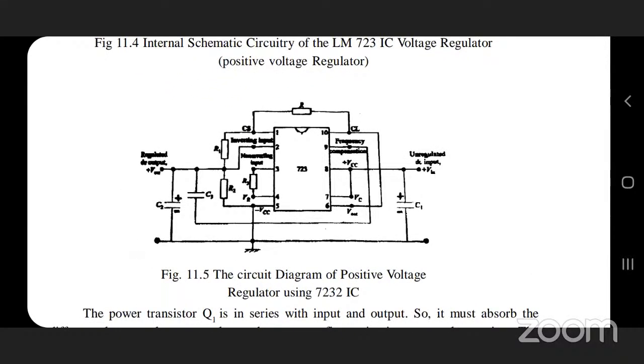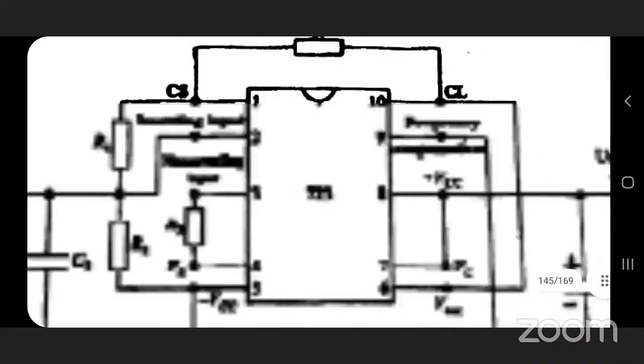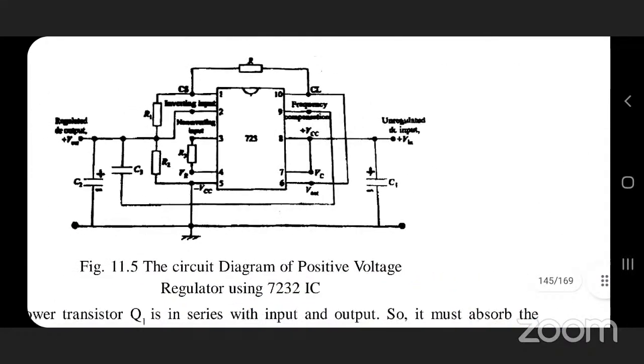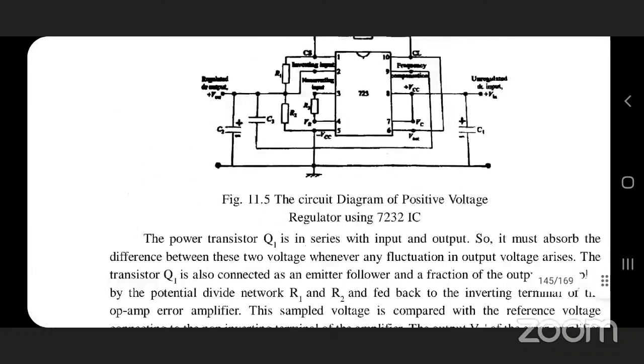In IC 723, you can easily observe that 10 pins are there, and for each and every pin, what is the pin to be noted? The first pin is inverting, and the second pin is non-inverting. What are the fourth pin, fifth pin, third pin here? Where is the input here? Where is the output to be considered? The sixth pin, VC1 is VCC. So all these are there. This is the diagram of the positive voltage regulator.